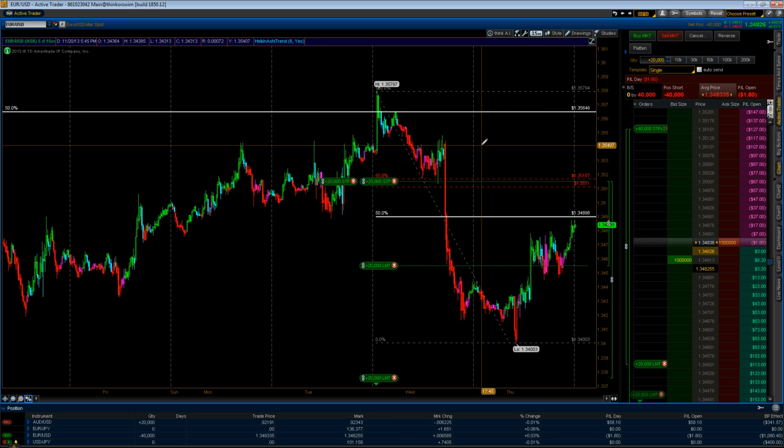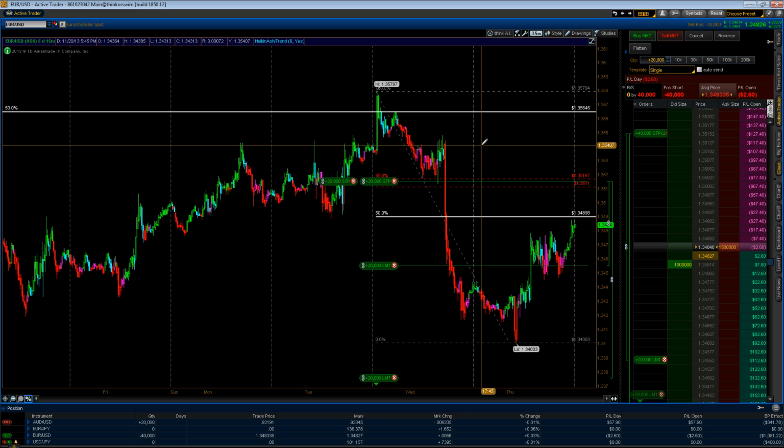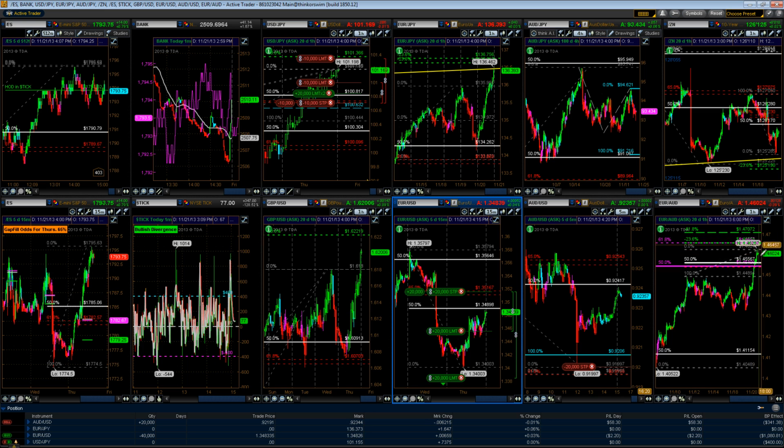So if we're seeing now the euro maybe needs some downside, the Aussie needs some upside, euro Aussie is probably going to find that top here soon and turn over as well. Again, not saying sell it. I would prefer to be short the euro Aussie via the euro US dollar and the Aussie US dollar, because then you can trade them independently. If one side gets stopped out, so be it, the other side's still valid. So there's more than one way to anticipate a pullback in a market like the euro Aussie. Anticipate after we break a full halfway back, but doing so being short the euro dollar from its level and long the Aussie US dollar would be the same thing.